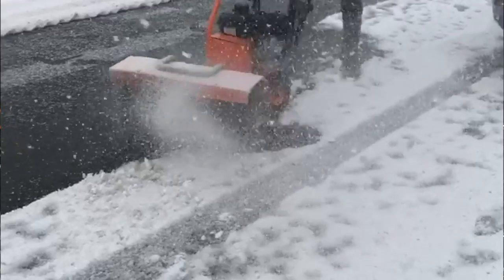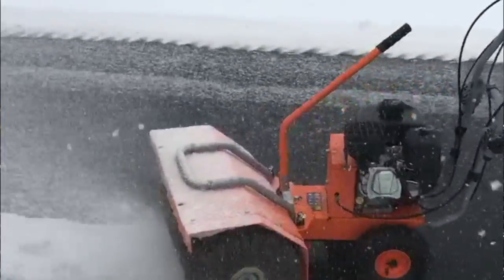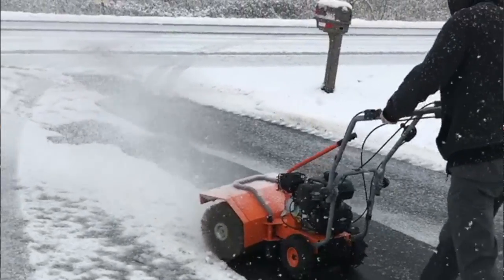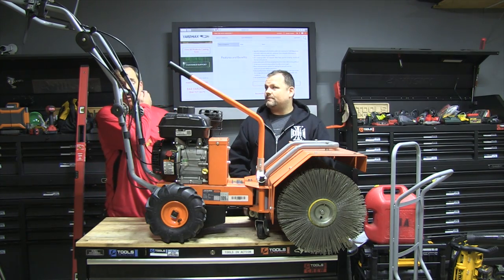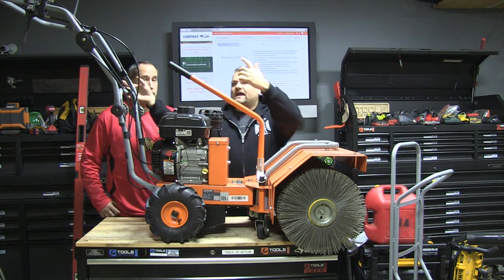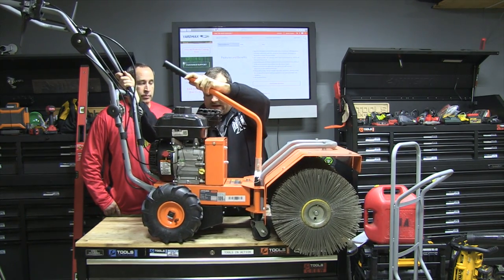For snowstorms I would never even buy a snowblower — I'd just get this. Granted, for six to ten inch snowstorms it's going to have an issue, but for anything under six inches this thing goes through it like mad. It was going right through five inches with no problem. And it's real easy — you just turn this and you can angle it to shoot debris to the right, left, or center.